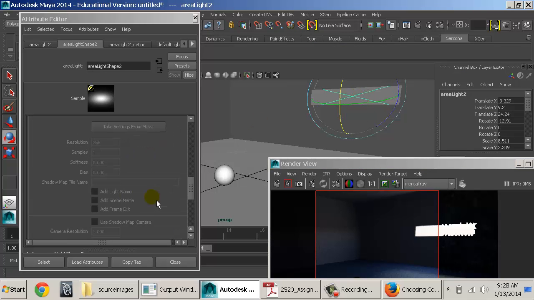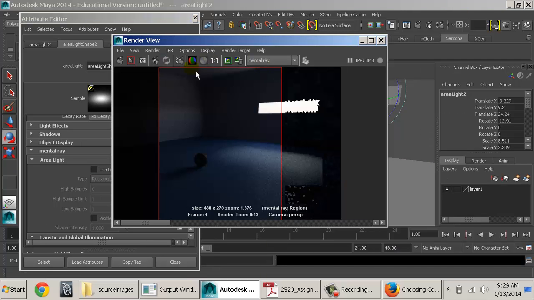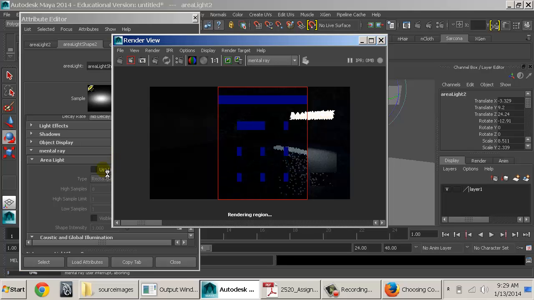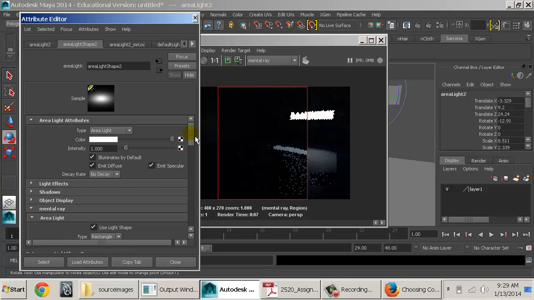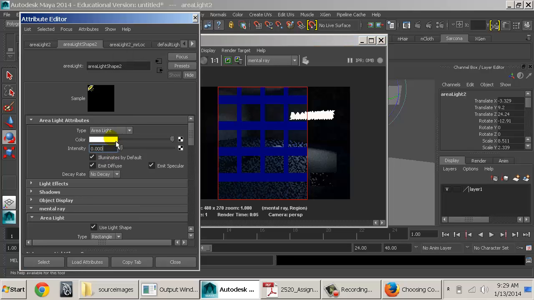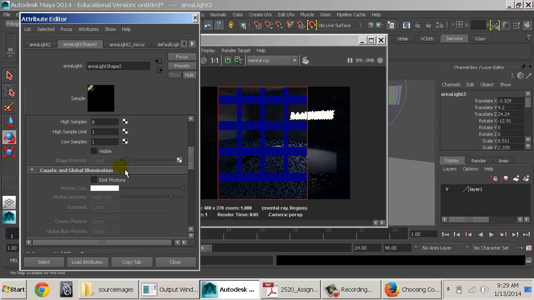It's still a little bright. I'm not sure why it's so white out here unless we're hitting just the right spot. Yeah, I need that light shape on. This stuff doesn't apply anymore. Once we did the portal light, this is irrelevant. I can turn that to 0, and you'll see that we'll still see light in here. Once you click the portal light and connect it, this stuff is just overridden. Mental ray, use light, visible.